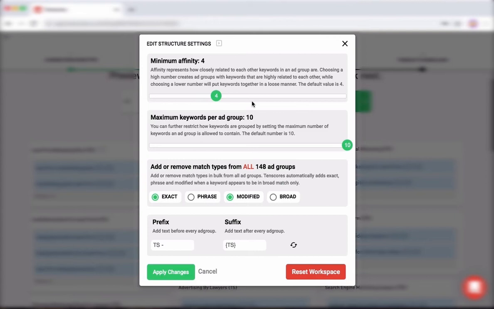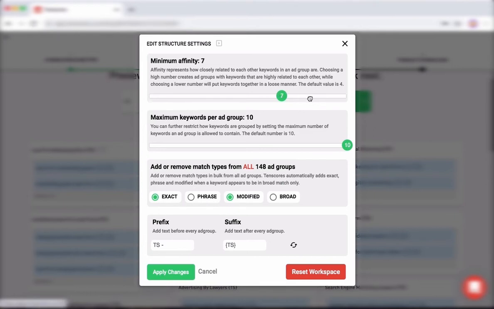It's going to be less or more strict about how it evaluates keywords. If you lower the number, you might have more keywords in an ad group. It's like, okay, you two are looking for the same thing, kind of, so I'm going to put you in the same ad group. Whereas if you take it higher, it's really going to be like, I really want to make sure that my intent is as on point as possible. So the higher it is, the more strict it's going to be, and so the fewer keywords you will have per ad group.